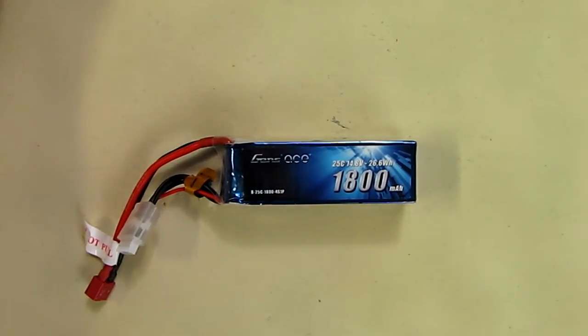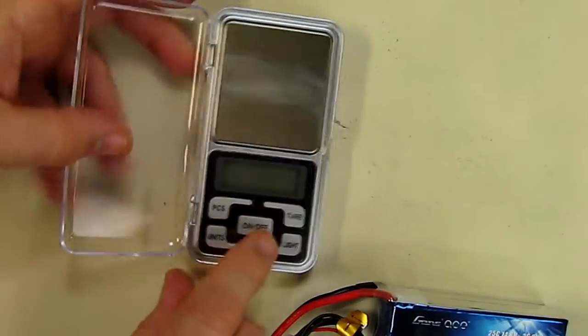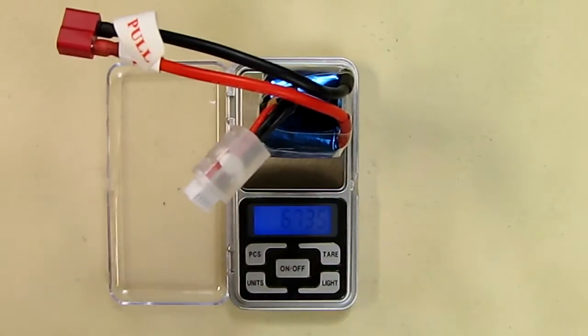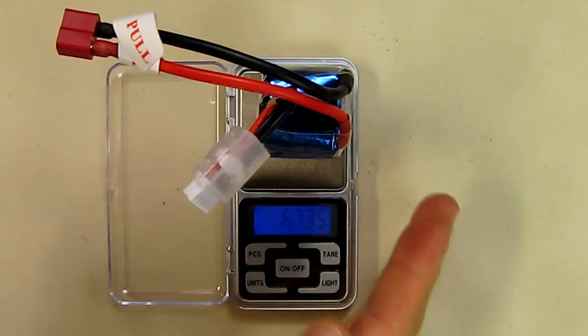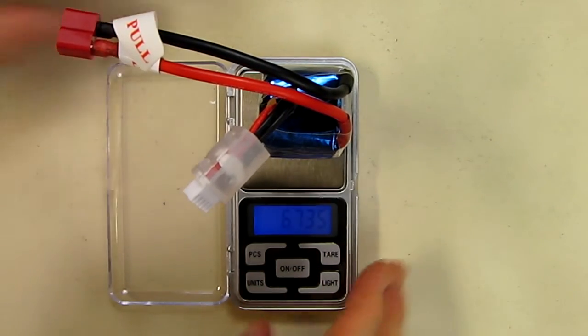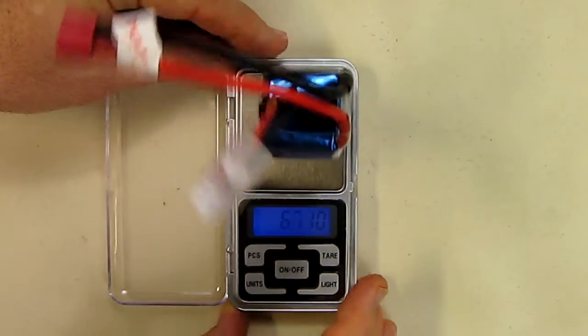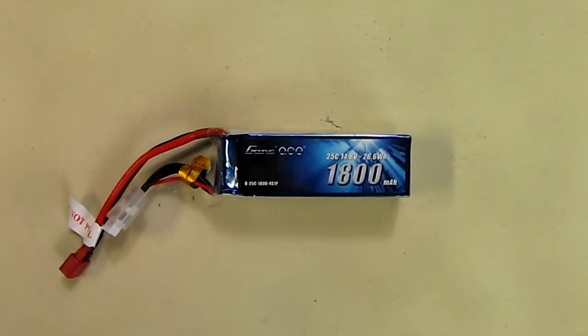Let's do a quick test on the weight of the battery. So I'm getting 6.735, I don't know if you can see that on the camera, 6.735 ounces.